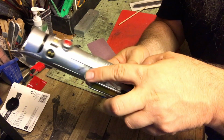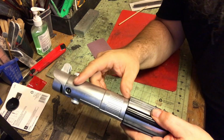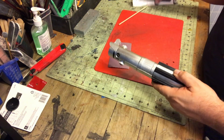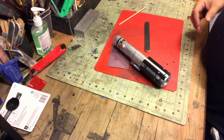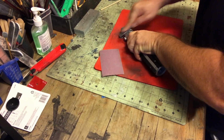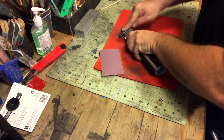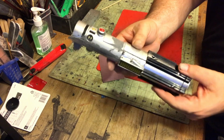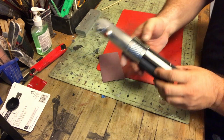All right, so now I've got to deal with the seams and the gap where the door was for the battery. I like these emery sticks, these nail file boards that I get from the dollar store. What I'm doing here is getting rid of the seams. The seams go away pretty nicely on this. Sometimes they fight you, but this one was good.